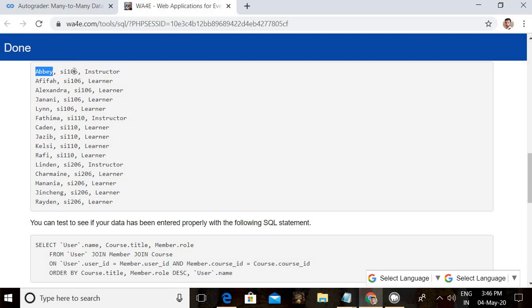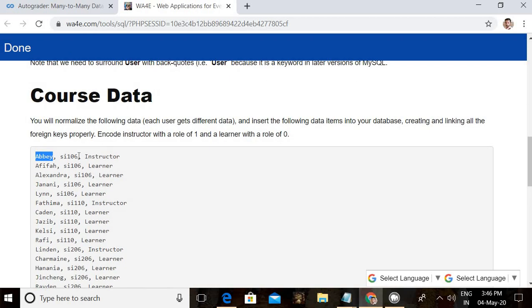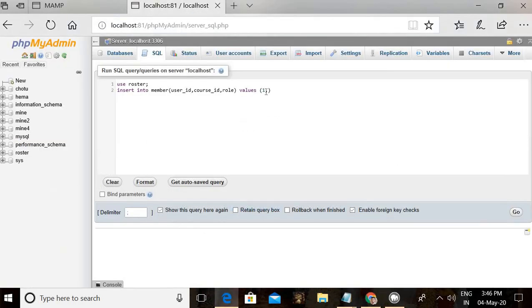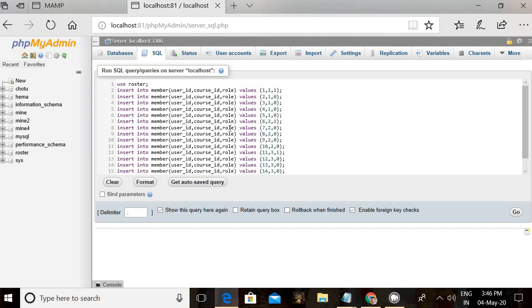SI 106 is the course for which we already used course ID as 1, and this user ID is 1, and he is an instructor. For the instructor role we use 1. That's why I am taking here 1, course ID 1 and 1, and ending with a semicolon. Like this I inserted all the members' user ID, course ID and role.